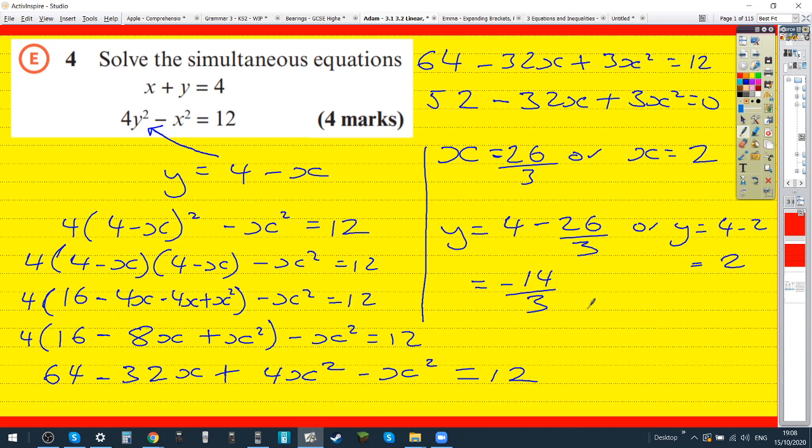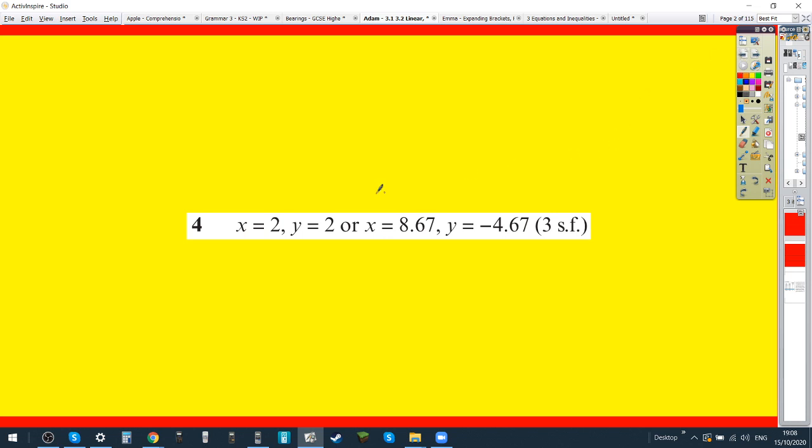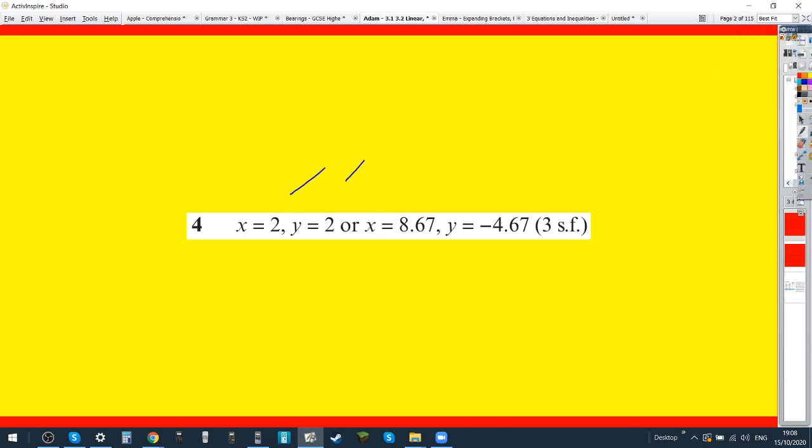That's it. Very good. Yes, you either make x or y the subject and then you sub it in. And it's usually y. Making y the subject is the easy one. Any questions there? So that was just a recap from the previous one. And they wrote them as decimals. It's fine.